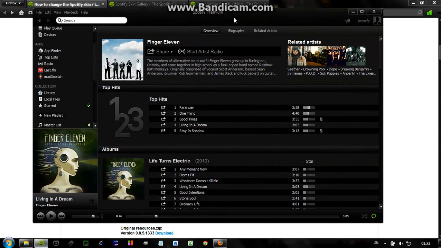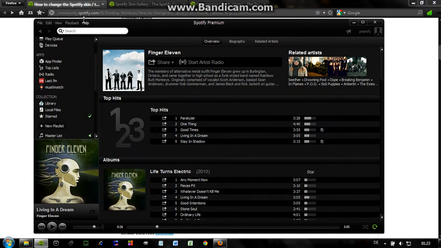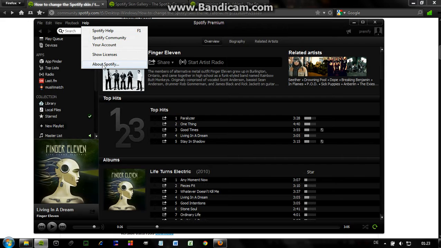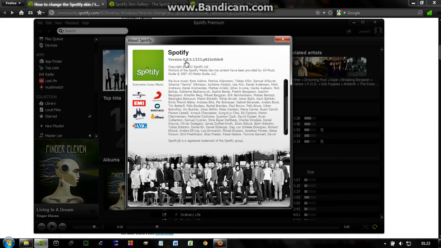That's easy. You just open Spotify and click on Help in the top left menu. Then you go to About Spotify and you can see it's the same version as the download links. In some countries the actual version may be different, because Spotify has some other versions there, but most of you should have the same versions as I have in the download links.